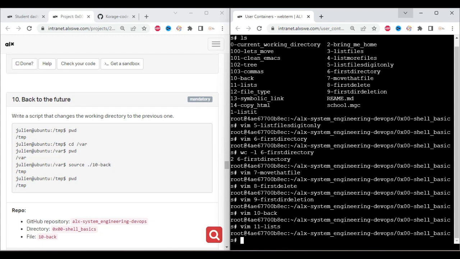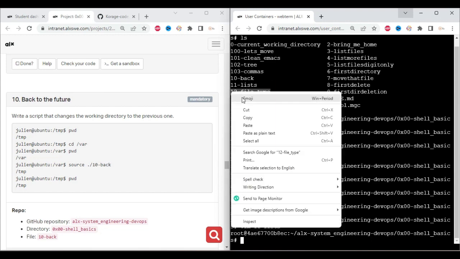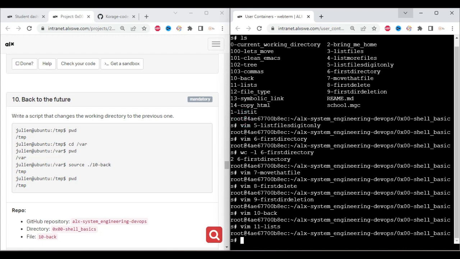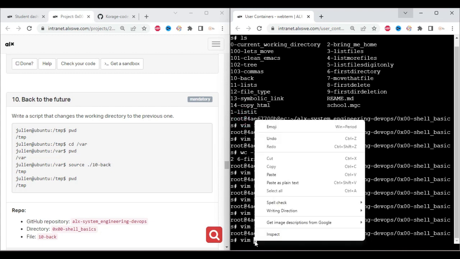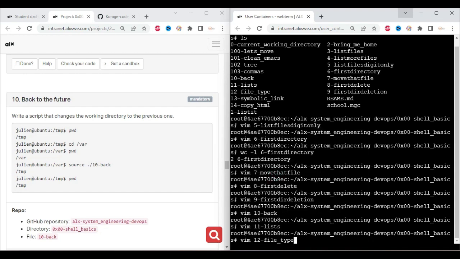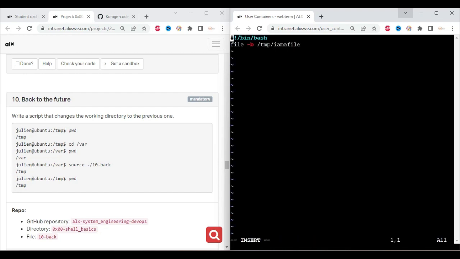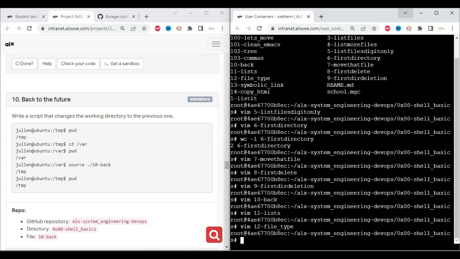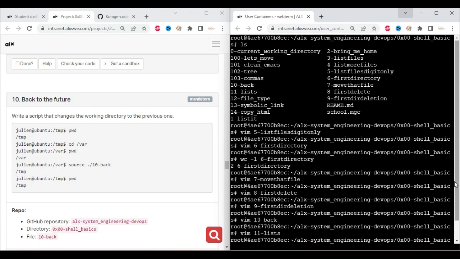And after 11 lists, we have the last one, 12. And I think that's all. But just to be sure, oh, I don't think we did this one, the first one, list, just to be sure.